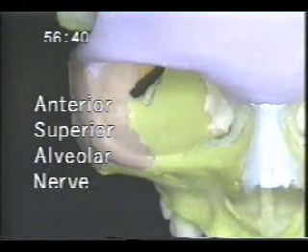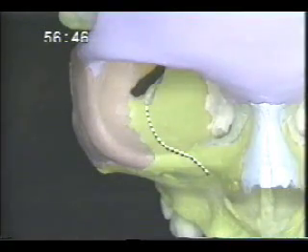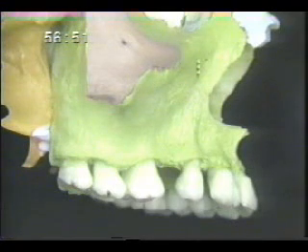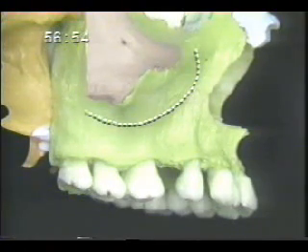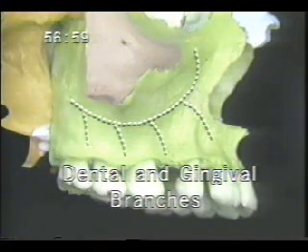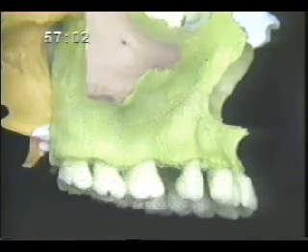The posterior superior alveolar nerves, in this case there are two, branch off behind the maxilla and run down to enter tunnels in the maxilla here. The anterior superior alveolar nerve arises from the infraorbital nerve within its tunnel and runs downward and forwards within the bone. The superior alveolar nerves, anterior and posterior, form a loop within the maxilla. From this loop, dental and gingival branches arise that supply the upper teeth and the upper gums.